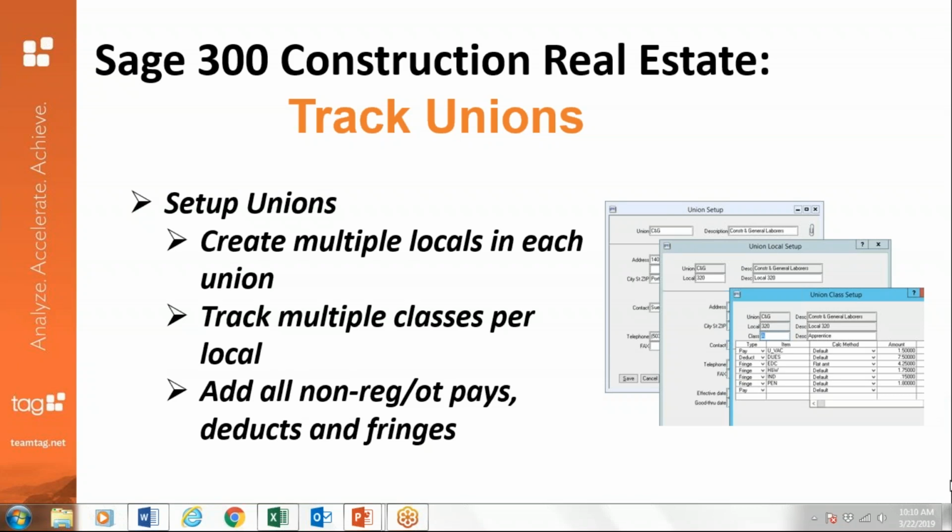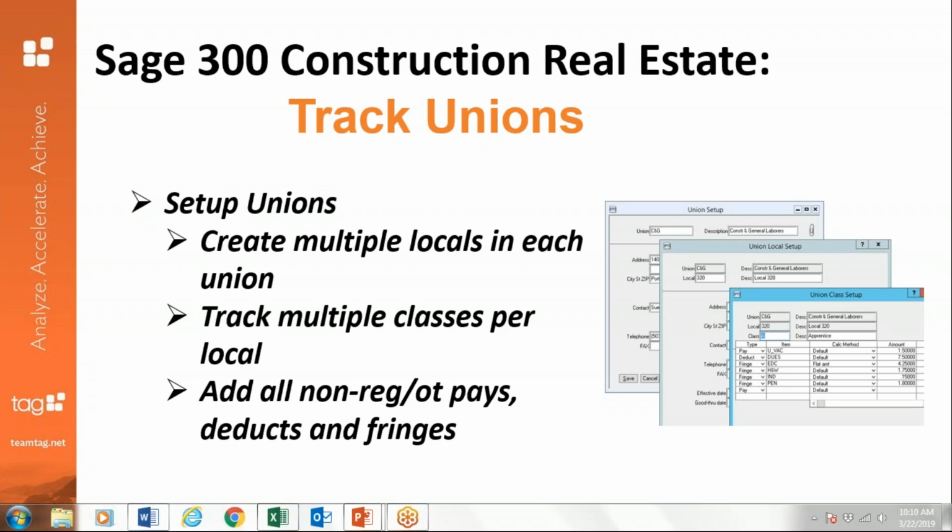And then after you set up your union, there's a button that has you create each of the different locals. And again, this is sample data that we're seeing. So in this case, there's a local 320 group. And again, they may have different addresses, so you can type all that information in. And then after you create all your different locals, and again, there's no limit on those, then you create each of the different classifications. So for example, in this case, I've got an apprentice as my first class that I set up on this union local. And you can create as many different classes as you need.